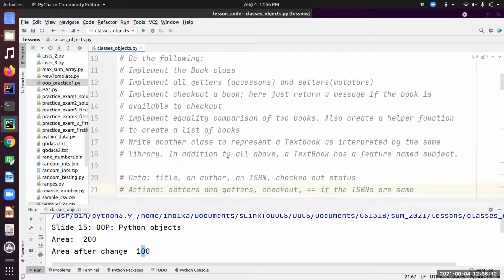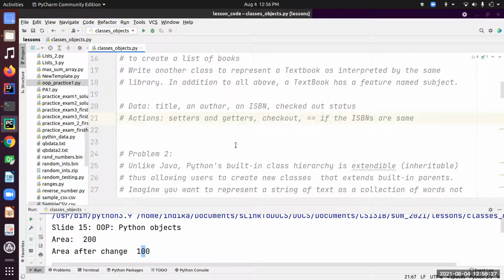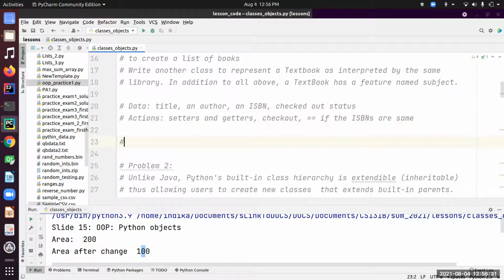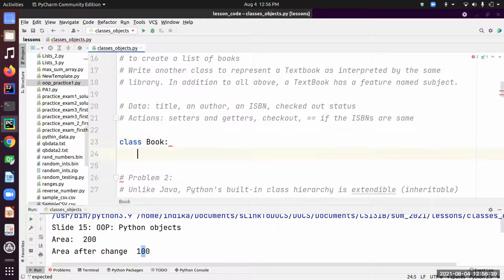After that, we need to write a class to represent a textbook also. And before that, we need to create a helper function to create a list of books. All right, let's write this one now. Class Book.